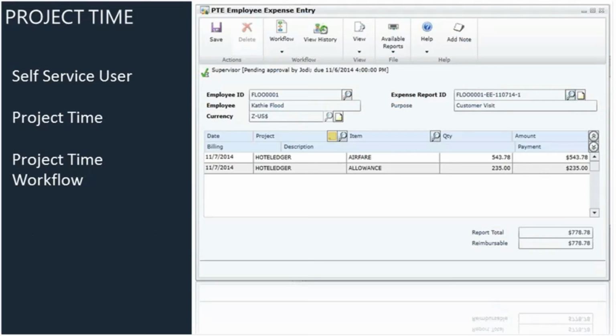So if you're using the project accounting module and users were entering timesheets, this is a new window inside of Dynamics GP where you can enter a timesheet against a project, very similar to how we used to have Personal Data Keeper or Business Portal where you were entering a timesheet. And now you can do that inside of Dynamics GP as an employee self-service user. It goes through the approval process as well with workflow, so that's something that's new. And then it can continue on and you can build that out through project accounting.